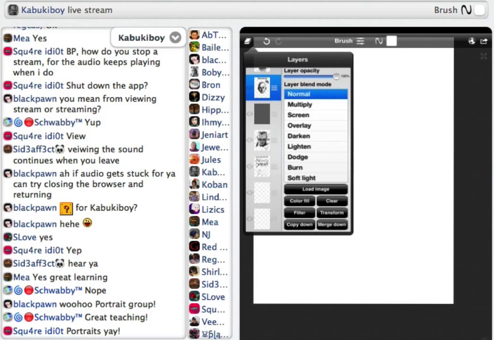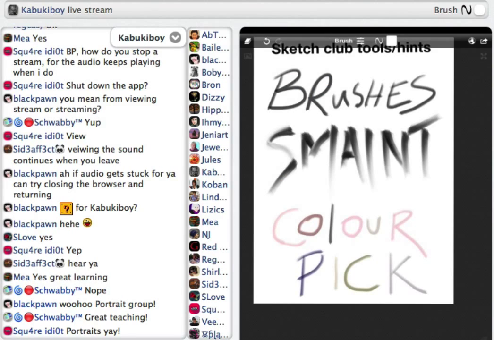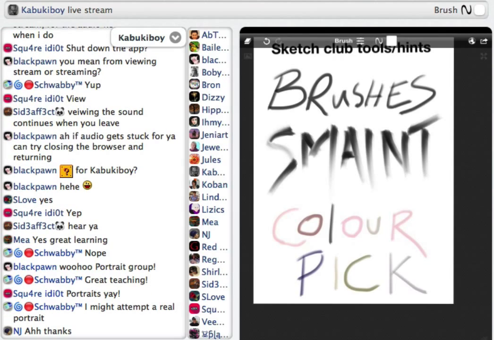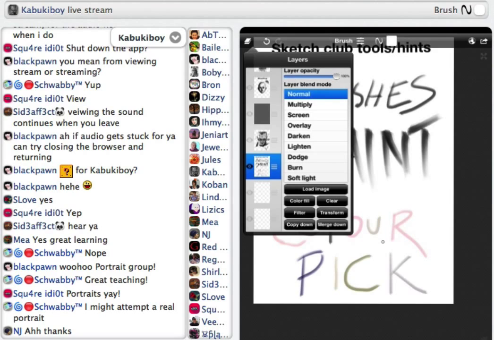Okay, so we've gone through shading, measurements, and proportions. We can now look at brushes, painting and colour picking. Again, if you were on this before, this is going to be quite boring for you, but I love the brushes section of Sketch Club. I can go crazy in there for ages just picking out different ones, and I'll constantly find ones that are not suited to me but I want to give them a try.